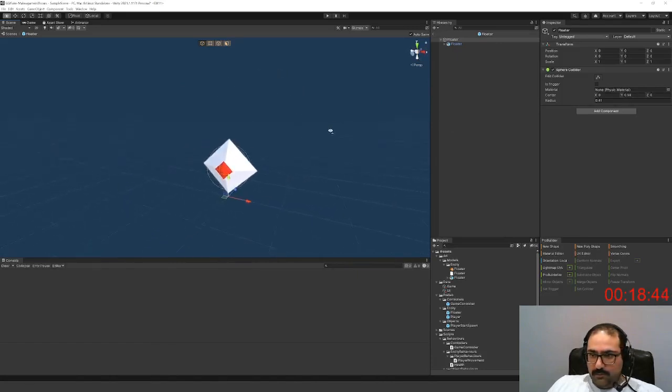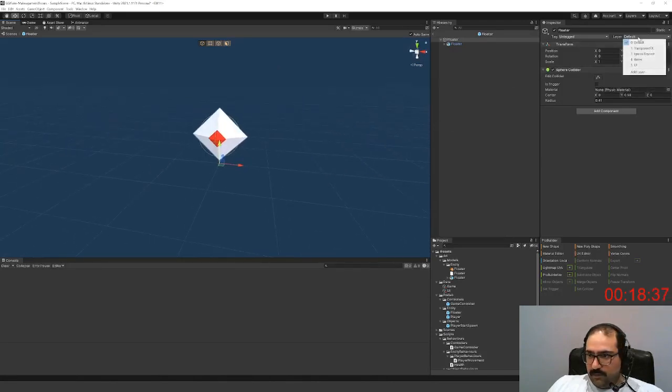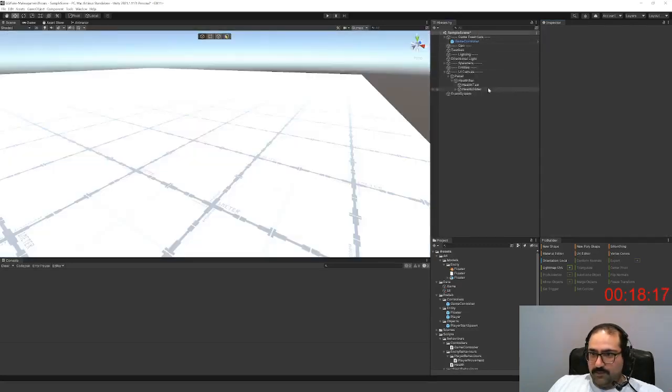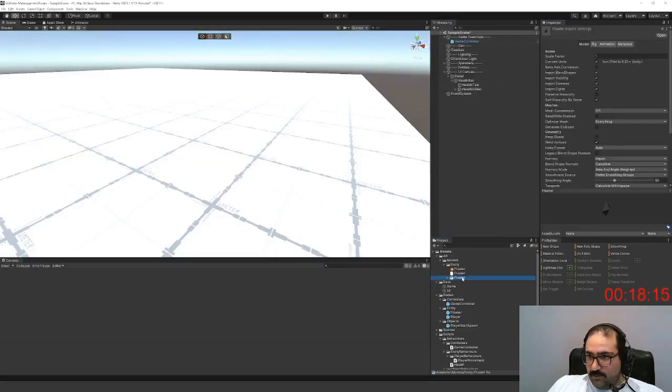Yep. So a good trick for this type of enemy is to actually put it in a different layer, into an enemy layer. And same with the player. So let's actually do 7 as enemies and 6 as player. And then that gives us a lot of fine-tuned control over all the different kind of physics and detection and all that stuff. So we're not filtering things after we have collisions.